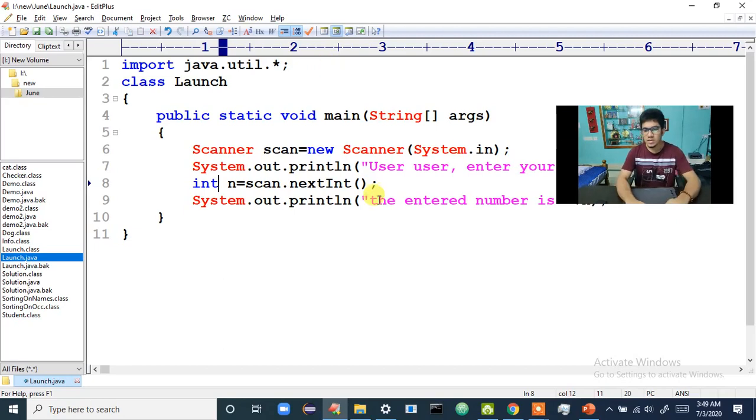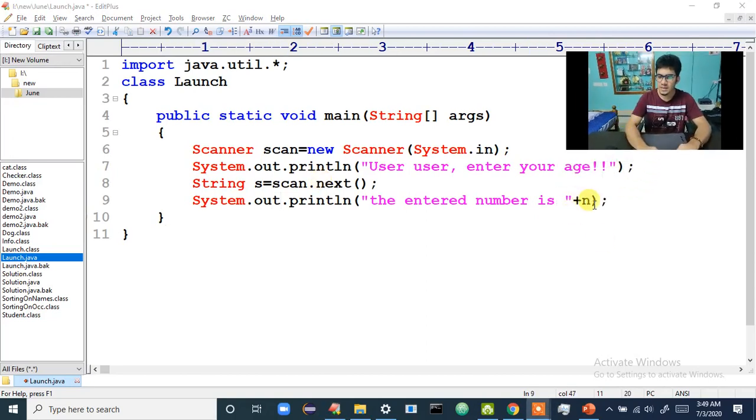So now, how to use nextLine here? Okay, what's the difference if next and nextLine are both taking the input of a string? What's the actual difference between them? Let's see. So here it is a string type. Maybe let me call the variable yes, right? String type yes. So I'll be changing it here to yes also. And here I'll print "Enter your name", and "The entered name is", so appropriately I'll be printing the messages also. Yes, the entered name is fine.